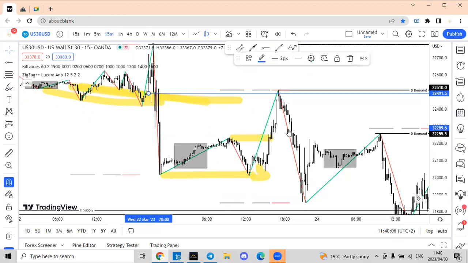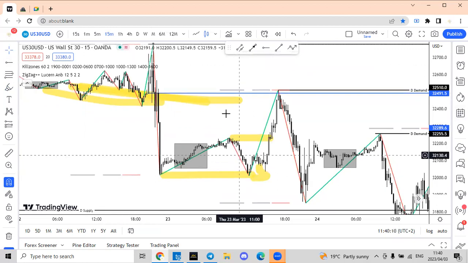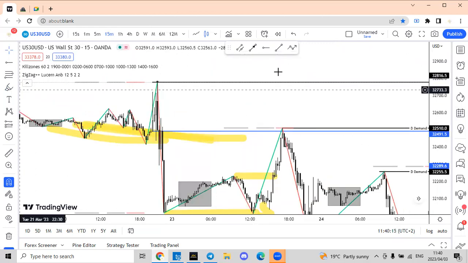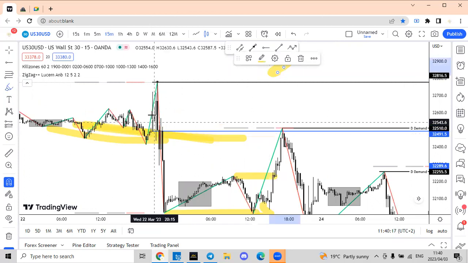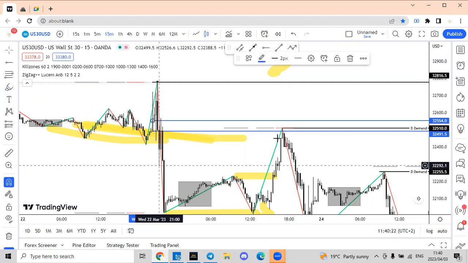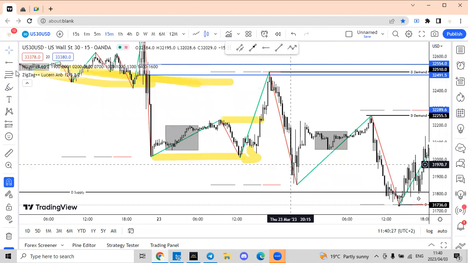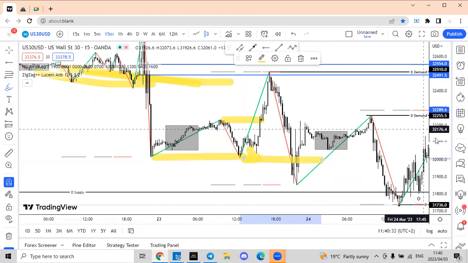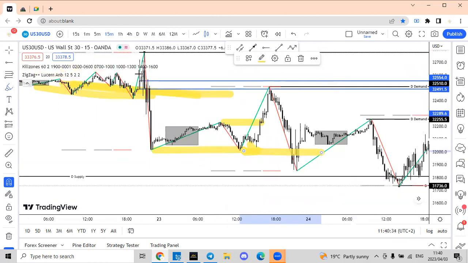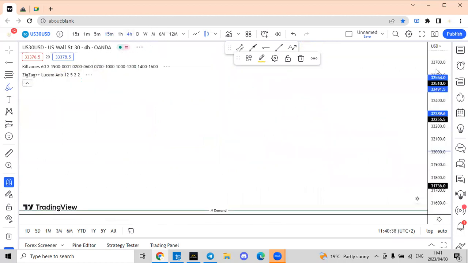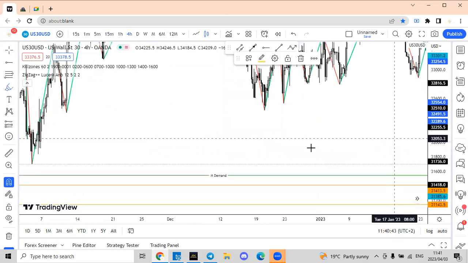For a safe entry, like when I gave the signal in the group, the stop loss was above here. It's a safe entry, but if you've refined it, you could have refined it to the body of this order block. Okay, then from there, your first target was this. Our first target was this with my group. Then our overall target was below the week low. You understand? Below the week low, of course.